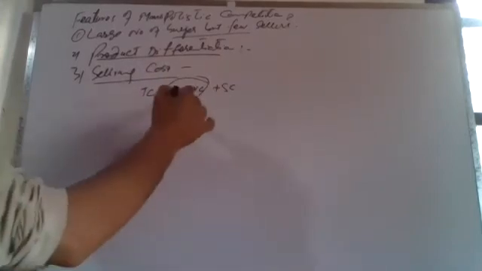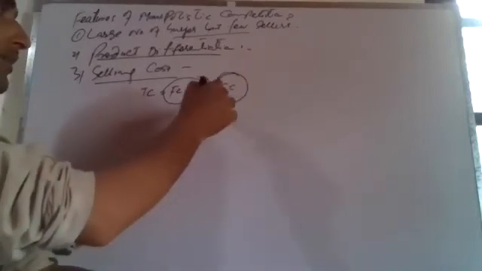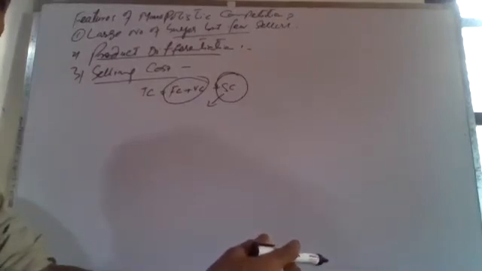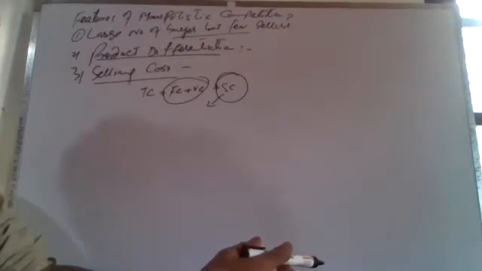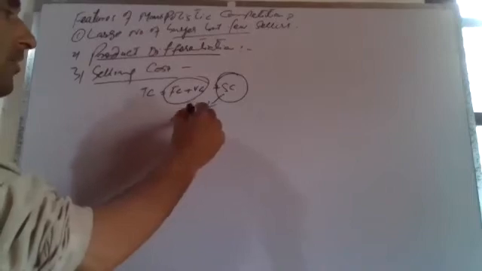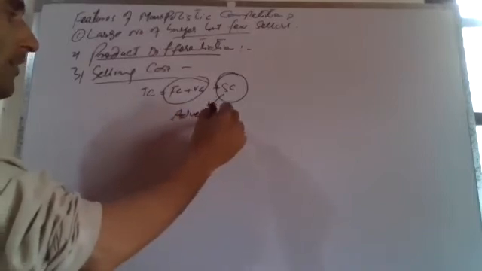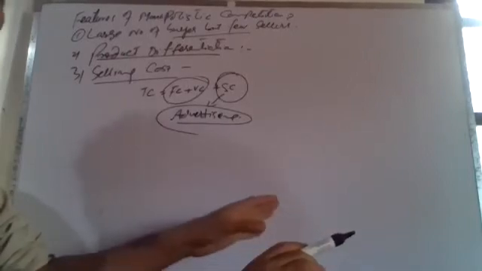A firm has to incur the basic costs like fixed cost and variable cost, but in addition to these costs, to promote its business, to protect or increase its market share, it has to incur selling cost. That means every firm in monopolistic competition spends a lot of money on advertising. If a firm does not spend money on advertising, it will lose its buyers and its market.